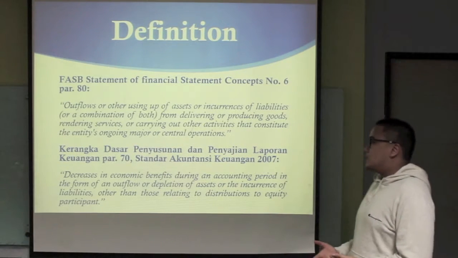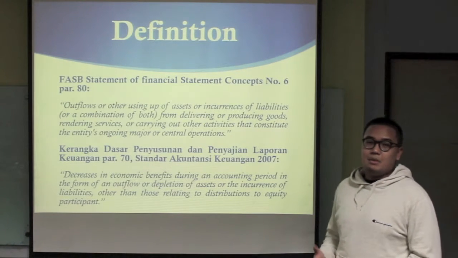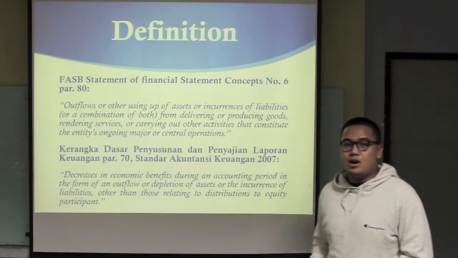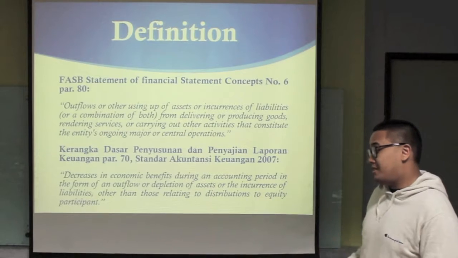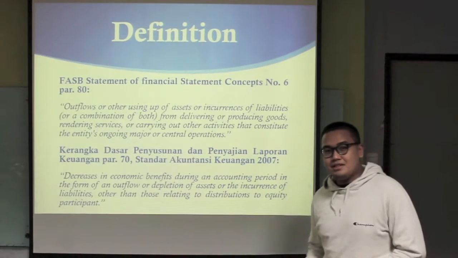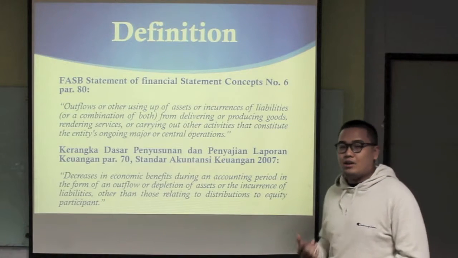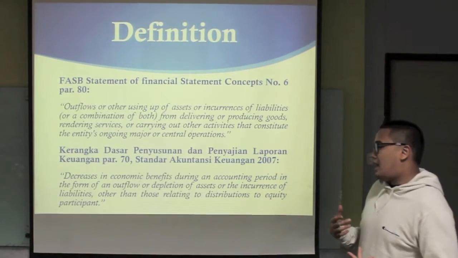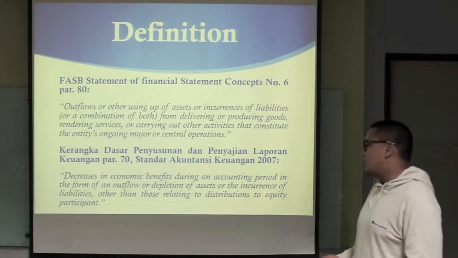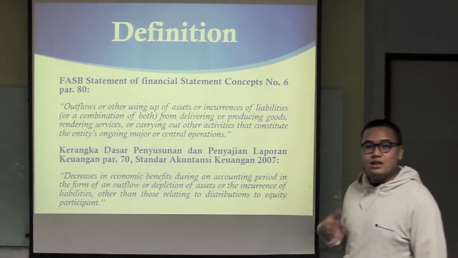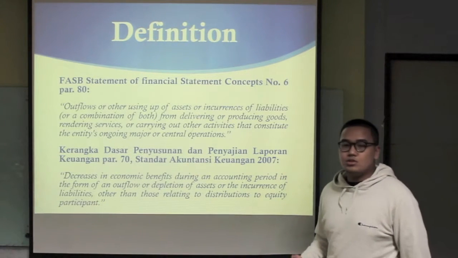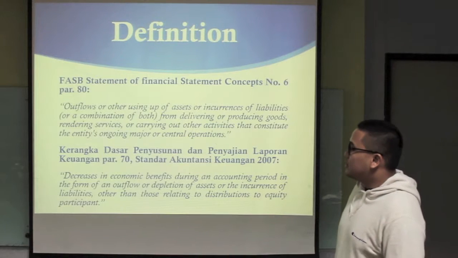But based on the Kerangka Dasar Penyusunan dan Penyajian Laporan Keuangan paragraph 70, Standar Akuntansi Keuangan year 2007, expenses are defined as decreases in economic benefits during an accounting period in the form of an outflow or depletion of assets or the incurrences of liabilities other than those relating to distributions to equity participants.